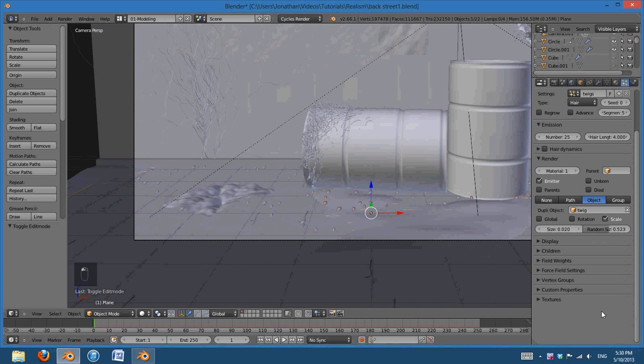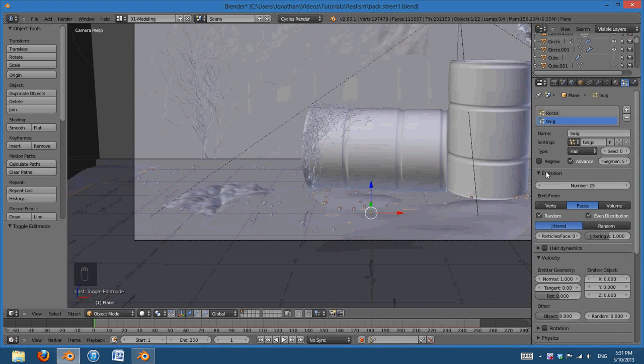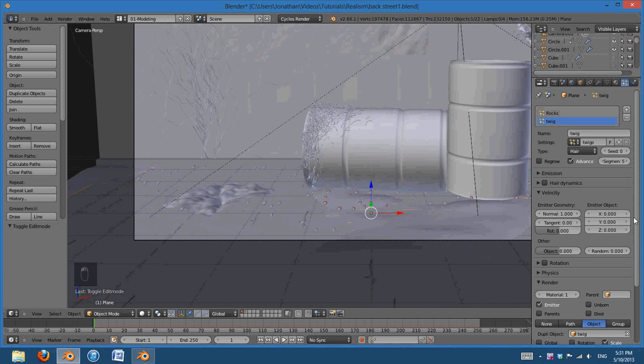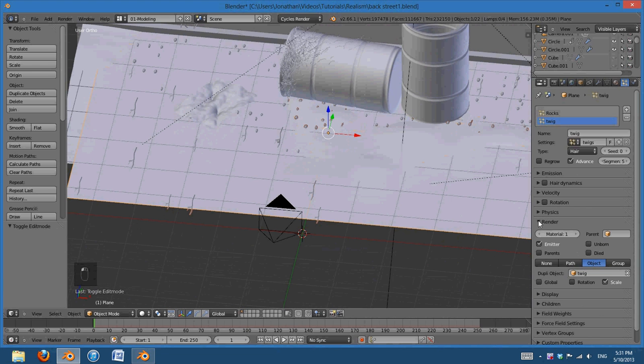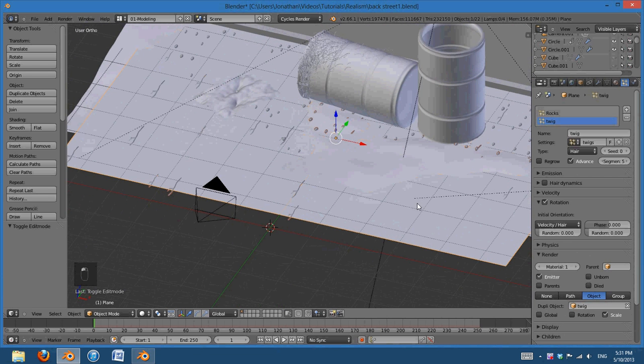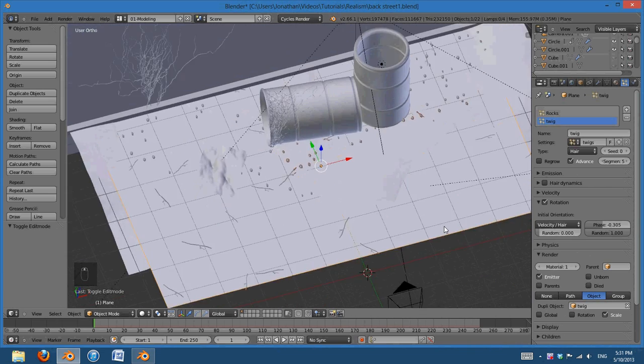And we don't have any options for rotation right now, but if I check advanced, it gives us the normal particle options, but we can now use them for our hair. So now under, where is it? Rotation, there we go. We can check that. And if we spin the phase around, we can see that it's changing, but they're all facing the same direction. We don't want that.